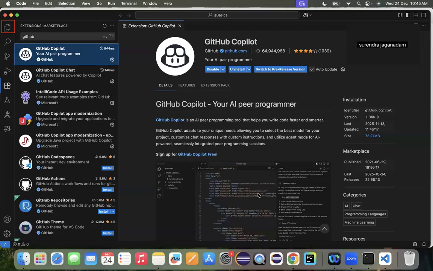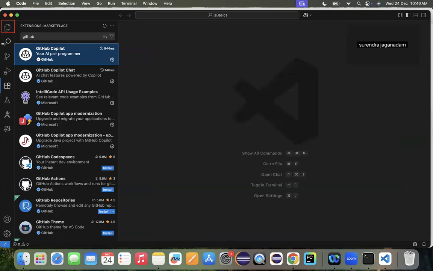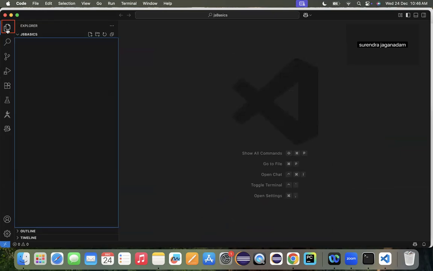Welcome back. So guys, as part of the previous session, we have seen how exactly we can install the Copilot, right? So what I'm doing is let me close the extension from the center portion of the screen, and from the left panel, click on the first link, which is the Explorer. The first tab, the Explorer, will take me to this screen where I can see the empty code. So here we need to write a basic program.